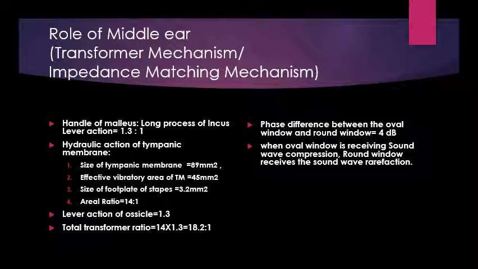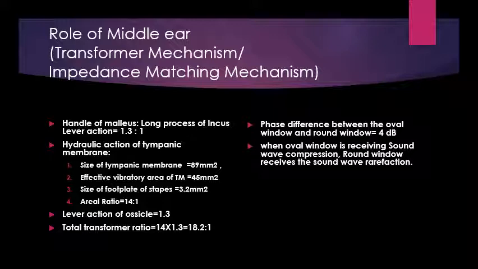Now this is not the only magnification that we can get. I told you before, the external auditory canal also will increase the sound magnification. On top of that, we have another mechanism known as the phase difference. Now what is this phase difference? I told you before, the sound has a crest and a trough, or a rarefaction and a compression. The compression is the part which we take as a crest if you convert it into a waveform. The rarefaction is the part which is taken as a trough, the depression part.